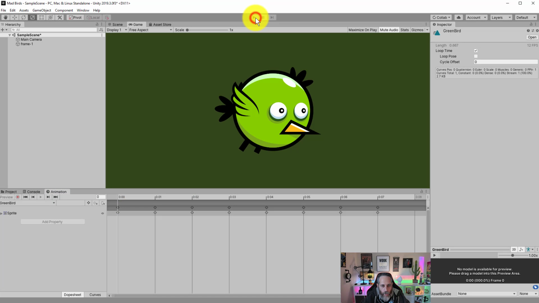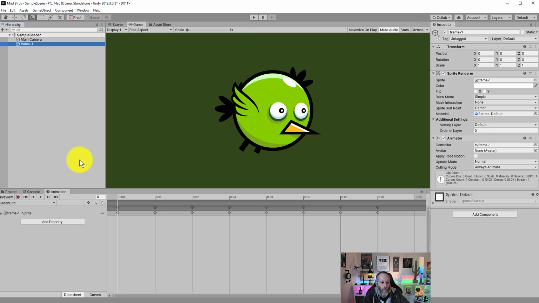So I've got my animation window on here. I'm going to stop playing for a moment, and I'm going to select this frame 1. This is my bird. And if I look through here in this animation window, I have a couple options. I can step ahead, next frame, like this. Look, and watch what happens to the bird. Again, I have to have him selected for this animation to play on him. So I select it, I can just hit play through and see each frame, or I can hit the play button and just watch it go.